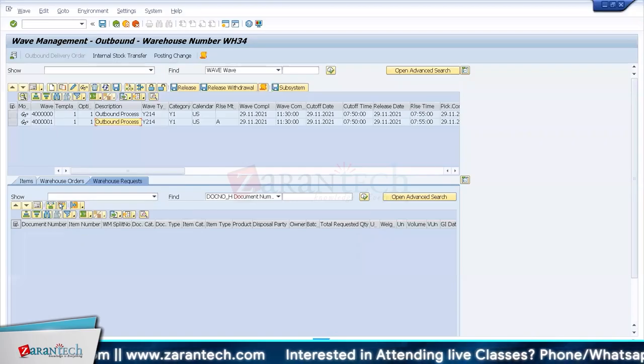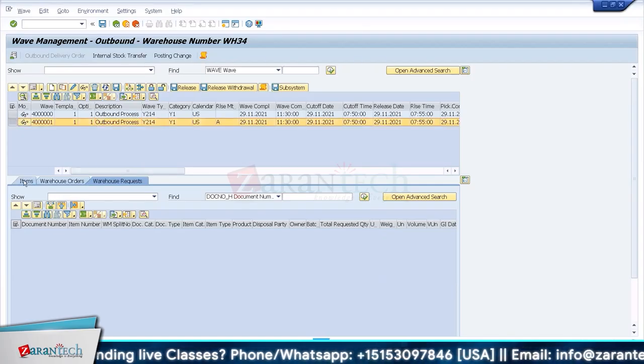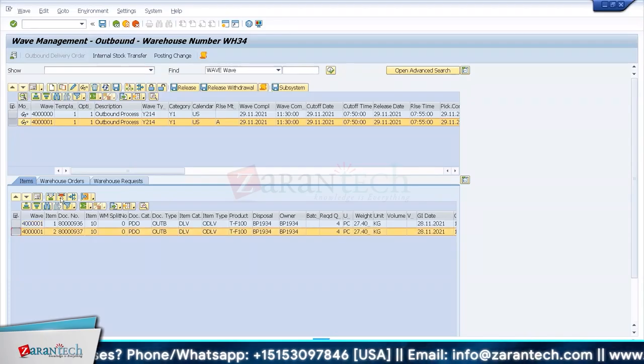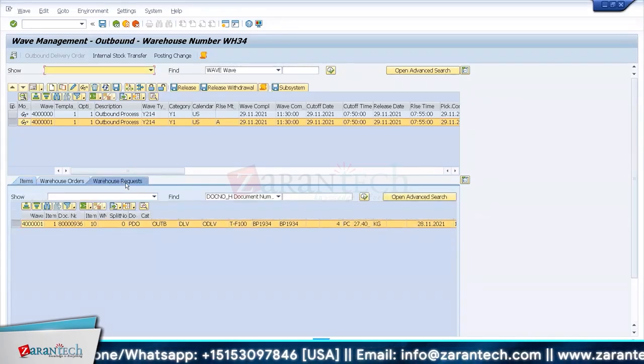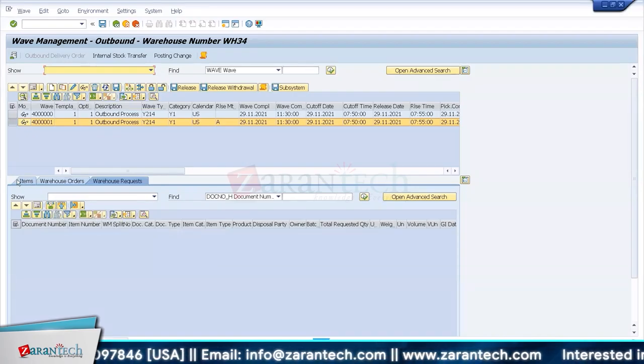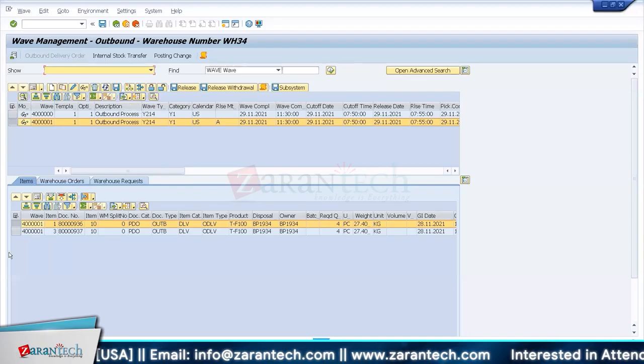You can search, so this is the one you are mentioning. You created the outbound. How do we untangle and assign it to a different wave? We were saying we can do that, right? Yes. If you created this, for example, and we haven't released it, remove it. For assigning it, you can just come here, search, and it is coming up as an assign. Assign it again, and it came back.